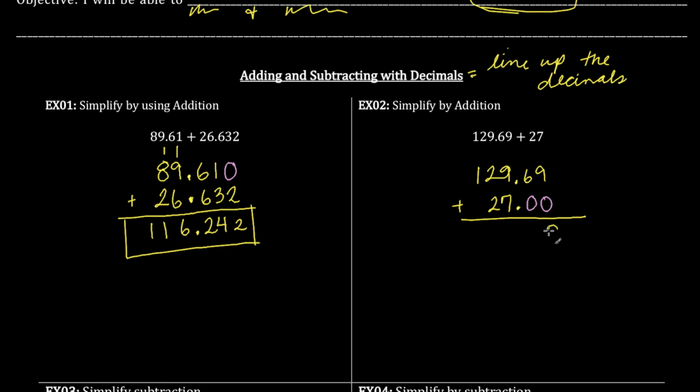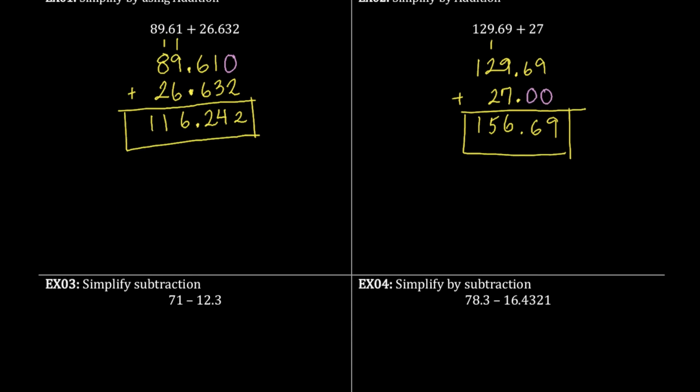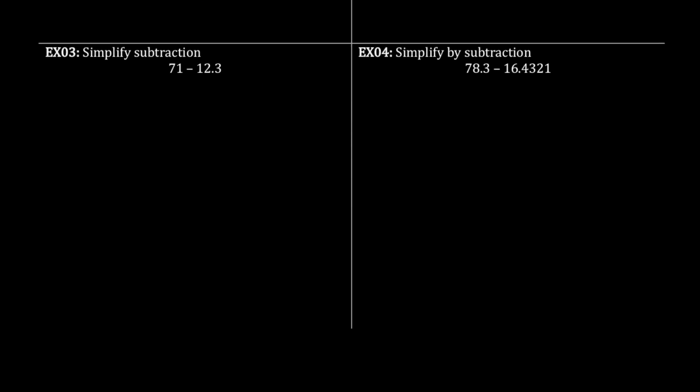There's no point in writing them. So 9 plus 0 is 9. 6 plus 0 is 6. Remember that this is 9 hundredths plus 0 hundredths is 9 hundredths. 6 tenths plus 0 tenths is 6 tenths. So 9 plus 7 is 16. So this will give us 5, but remember that's actually 50. And this will just bring down the 1. Okay, so those are our 2 addition examples.